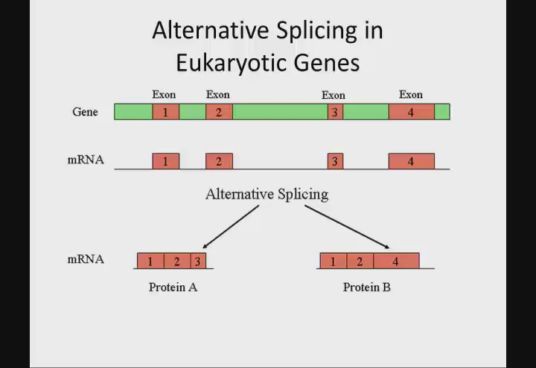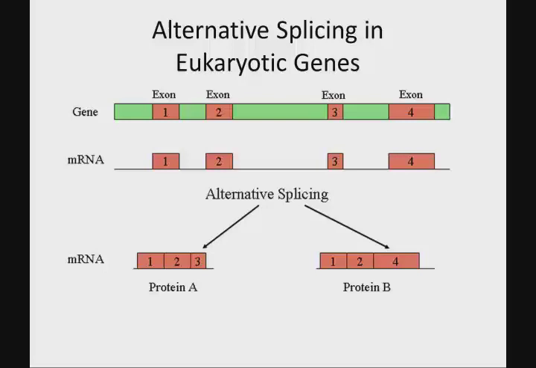So here we can see the pre-mRNA with all the exons labeled 1, 2, 3, 4. Remember, the exons are the part that encode for the genes. And I can put them together into an mRNA differently. So I may splice out the introns and keep all the exons to make protein A, which is exons 1, 2, and 3. Or I may splice in a way that removes exon 3 along with the introns, and I get protein B, which is exons 1, 2, and 4. So what we found is that on average, every human gene can make 8.7 different proteins.